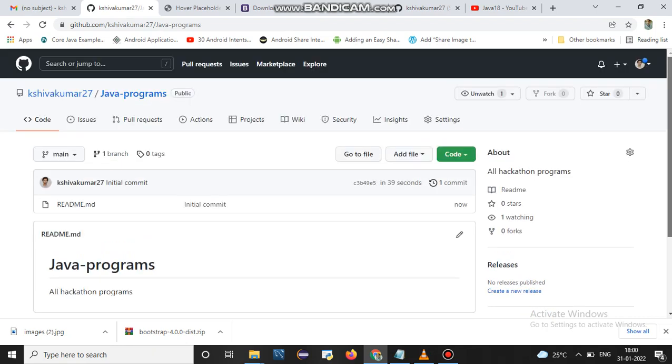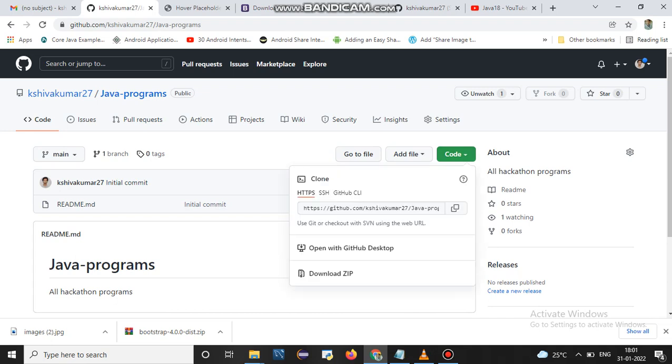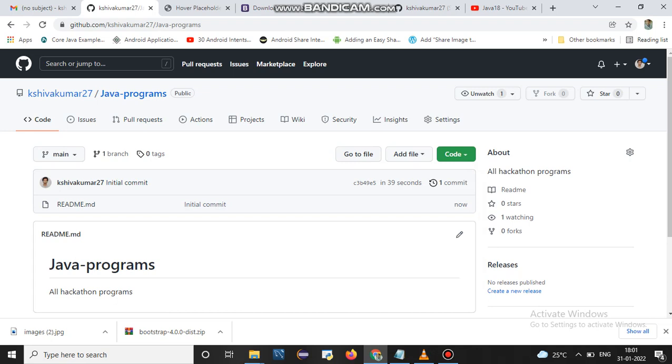After creating the repository, it will navigate to this page. You can see here the readme file. One readme file has been created, and you can see the branch, main, and tags. These are for when anyone tags something, if your programs are related to their branch, or they can pull the projects from you. And you can see go to file here, and add file. This is the project code. If anyone wants to download your project, they can download it here.